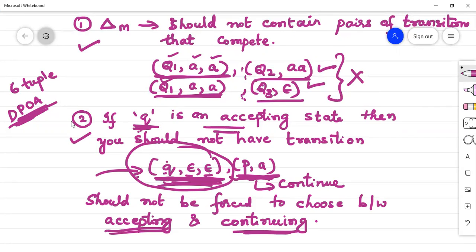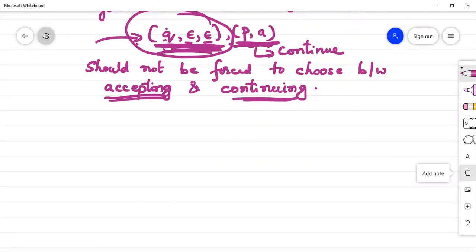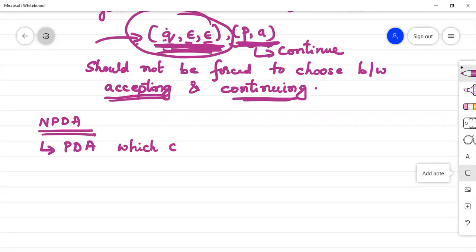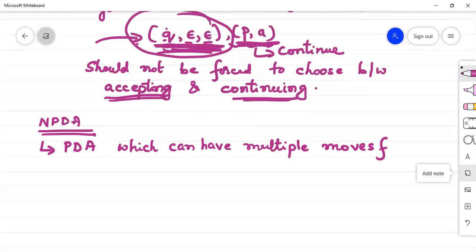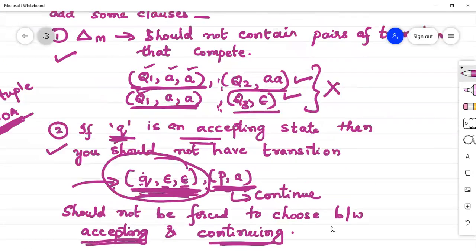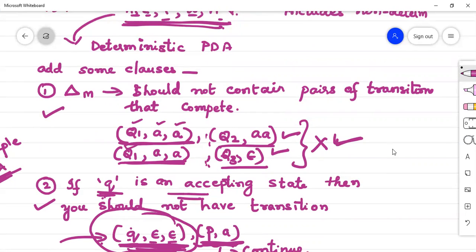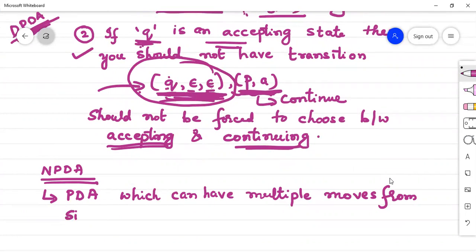All right. Now, of course, if we have non-deterministic PDA, there should be some advantages, correct? So, if you have a non-deterministic PDA, that means you will design a PDA which can have multiple moves from a single configuration, which means what? We said this is not allowed for a deterministic PDA, isn't it? And we are saying that is allowed for a non-deterministic PDA. So from a single transition, you can of course have multiple moves for a non-deterministic PDA.